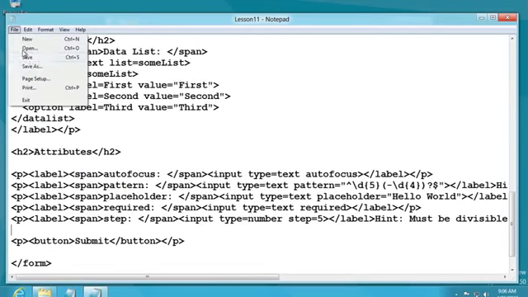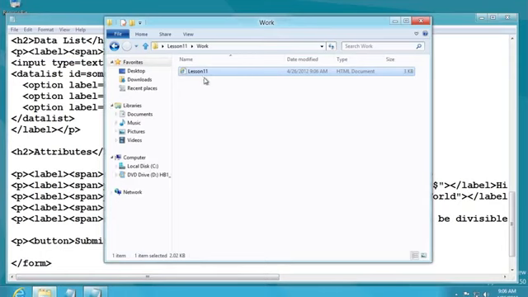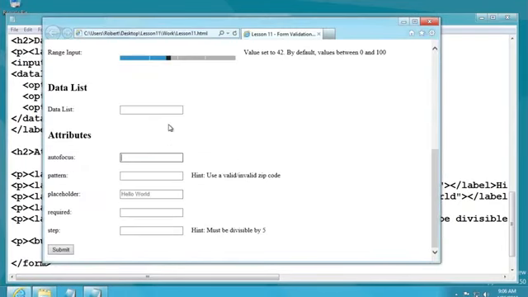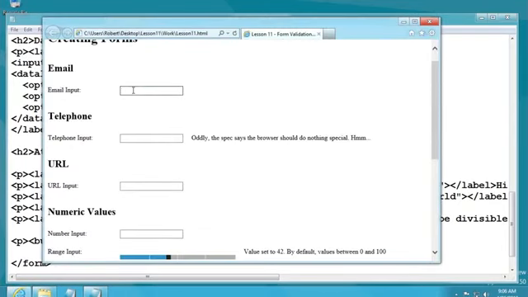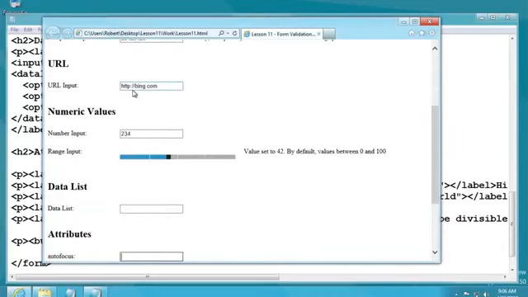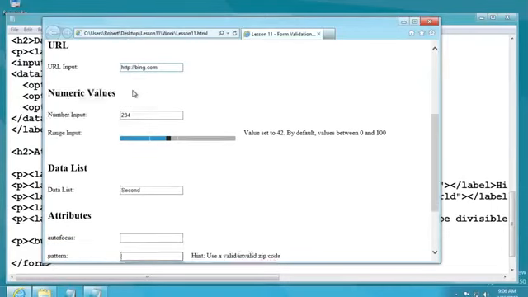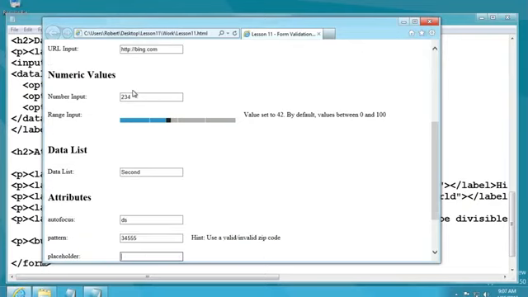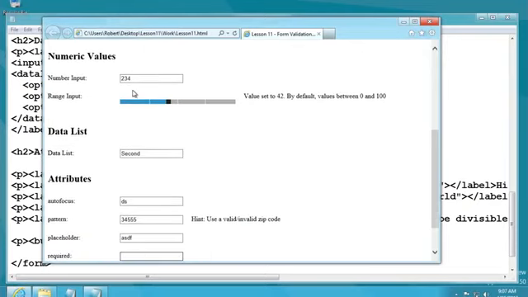Alright, so this is the last one, and let's fill out our form one more time. Placeholder, let's type anything we want in there.